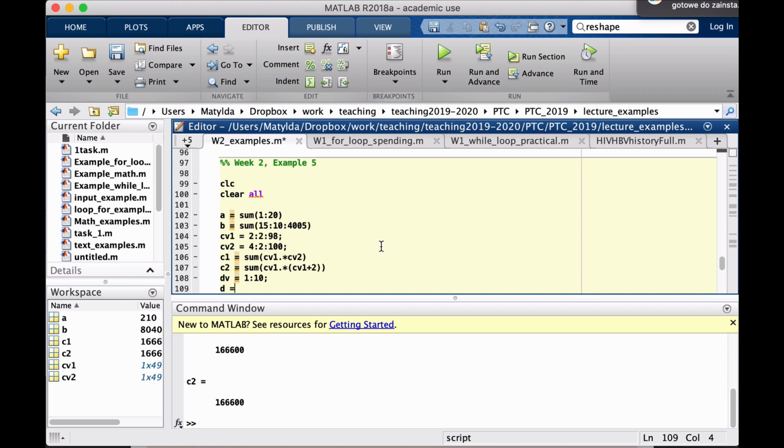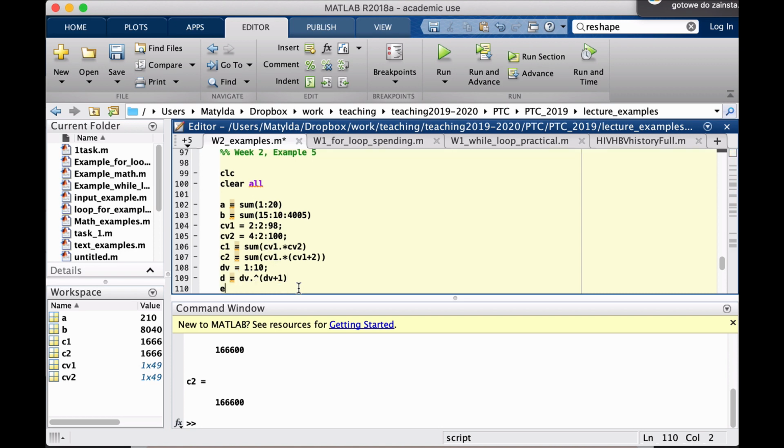And then the result of the sum will be our DV vector raised to a power where each of those is increased by 1. So it will be DV plus 1. This DV plus 1 will create a new vector which has now values from 2 to 11. And these are exactly the respective exponents that we have. And the power has to be done element-wise because it's the first element of DV raised to the power of the first element of DV plus 1, and so on.